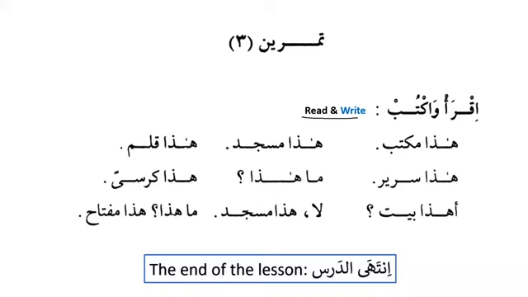So how do we read it now? I told you to focus on the ending. So we have to put dammatan over here. So we will say hadha maktabun. Excellent. So now you have to practice all of this. So what you have to do, you have to put dammatan. So please, if you have your books, write down the answers in your books and put the case endings. Okay. So all of them, we have to put case endings as here we can see هذا مسجد هذا قلم هذا سرير. What's the meaning of sarir? Bed. Yeah, هذا سرير. This is the bed.